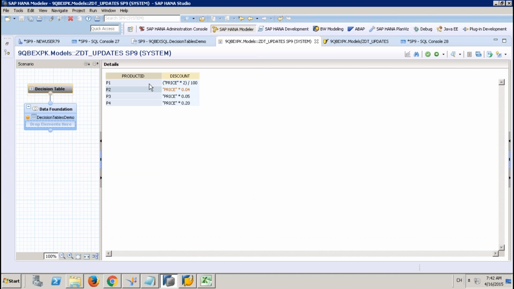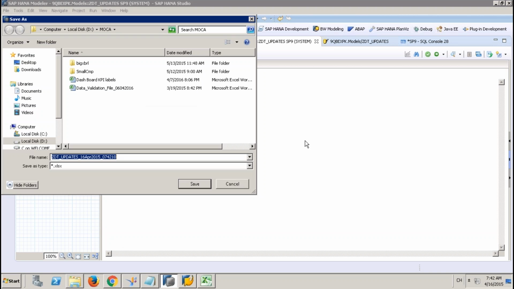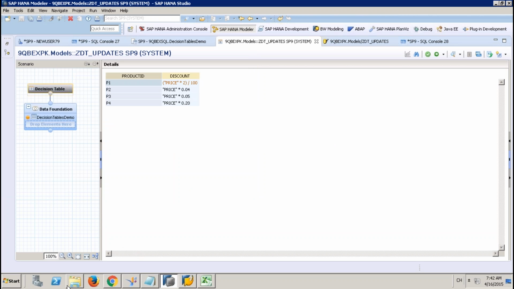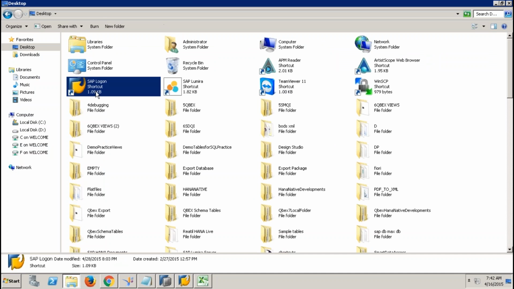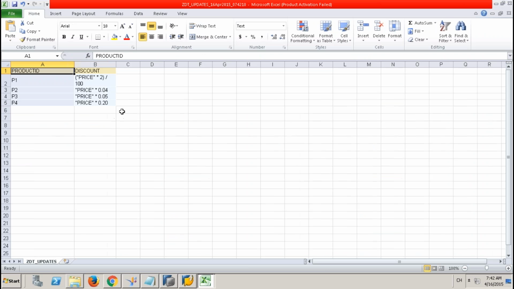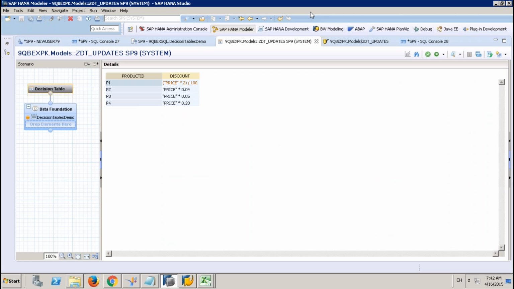If you want to know how the formula should be written, you can just say export this data from Excel, so you'll know how it is to be written. Like this, you can have an Excel built in. So the user can give me the logic, and I can import this Excel data into the decision table also. Naresh, that's okay? Because you worried about the interface, we can do this.